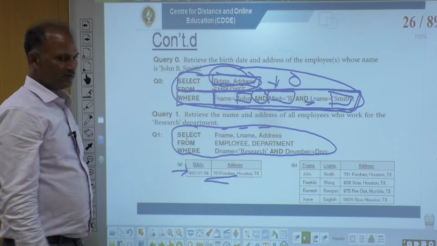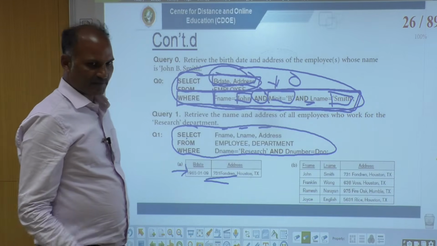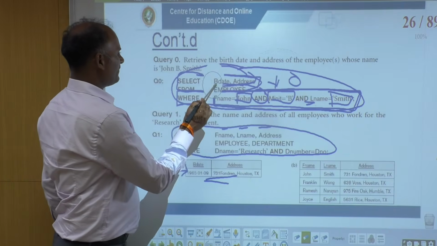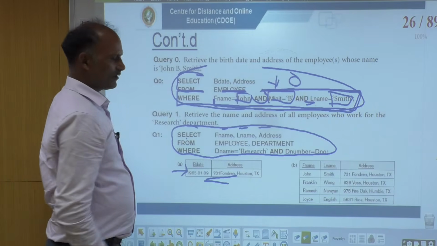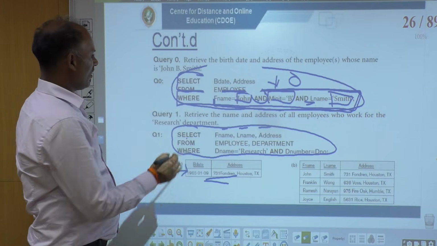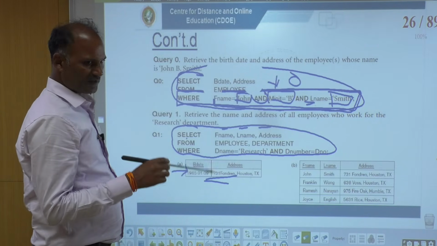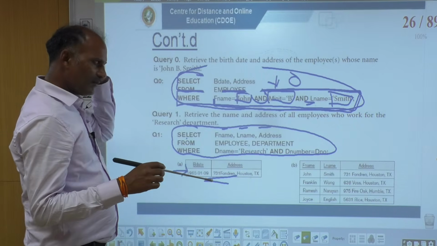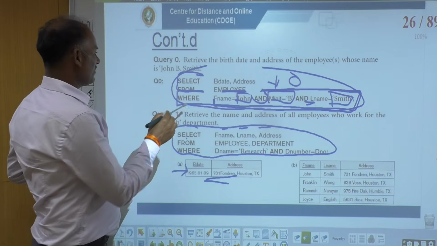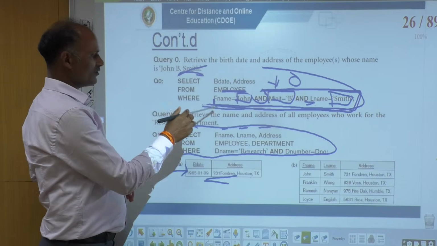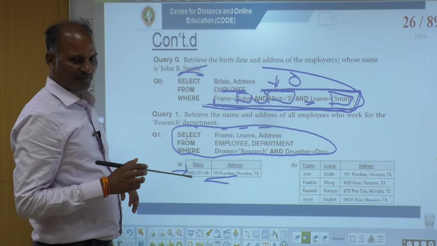And if you want to display the value of a specific field, then you can specify the specific field in the select statement. And if you want to filter the records present in the table based on a certain condition, then you have to specify the where clause. The where clause is used to filter the records in the table.